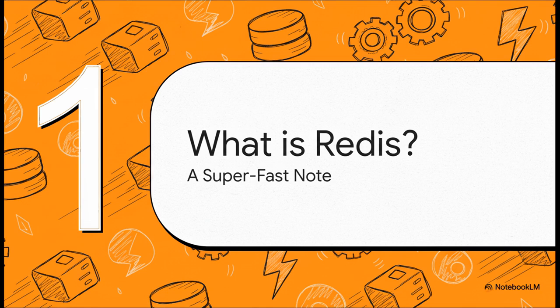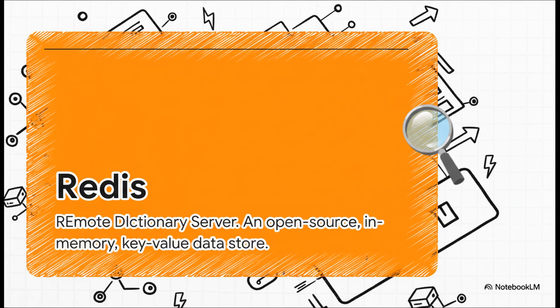What is this thing? I mean, when you hear that giants like Twitter and GitHub are leaning on a tool to stay fast, you've got to wonder what it's all about. Okay, the name stands for Remote Dictionary Server, but what it is, is an open source, in-memory, key-value data store. Now, that's a mouthful, so let's use an analogy. Imagine your traditional database is this enormous, sprawling library. To find something, you have to find the right aisle, the right shelf. It takes time. Redis is like a sticky note slapped right on your monitor with the exact piece of info you need right now. It's immediate.